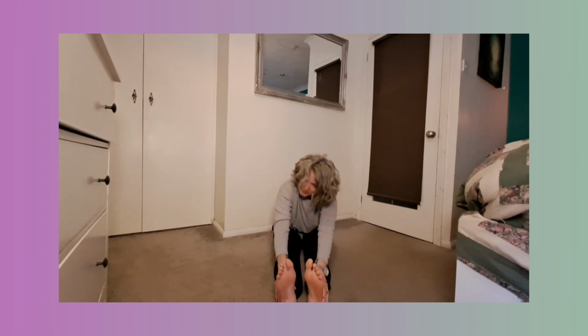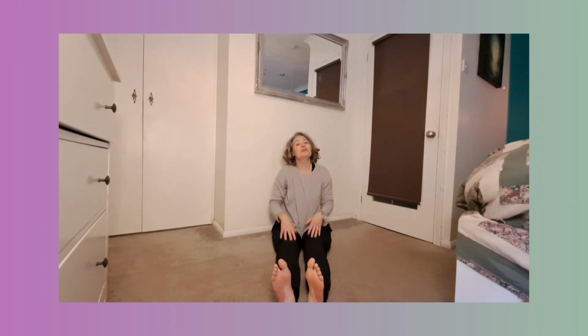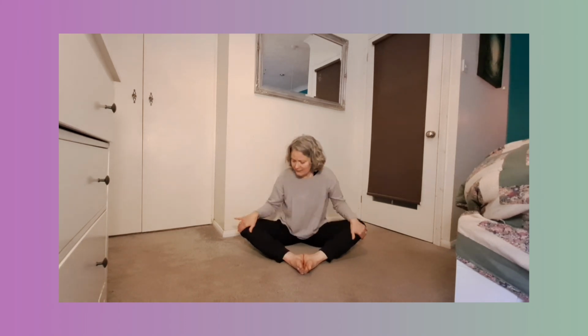And we'll begin to lift, slowly beginning to come through to our butterfly. So imagine soles of the feet coming towards each other. It might be more of a diamond or maybe a triangle shape. As you arrive, just ensuring that we're not being cat-like, opening up the chest, and we'll begin to circle and spiral. So hands can be anywhere along the knees, shins, ankles, or the foot. If you happen to have hold of the foot, maybe the thumbs are in towards the arch and you're opening it like a book.